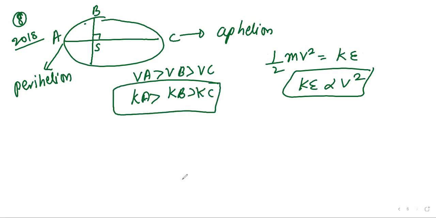Now see the next question, the ninth one. It is asked in NEET 2018 again. If the mass of the sun were 10 times smaller, that is 1 upon 10 of the initial, and the universal gravitational constant were 10 times larger, which one is not correct? This is talking about correct and incorrect statements. So g on the earth will not change, this will be the not correct statement.